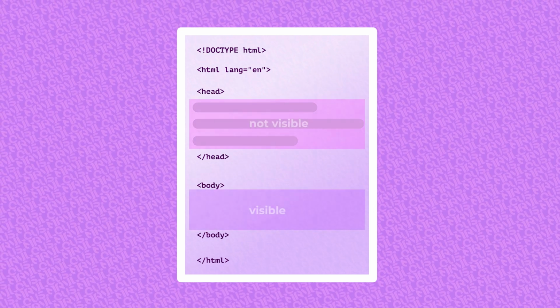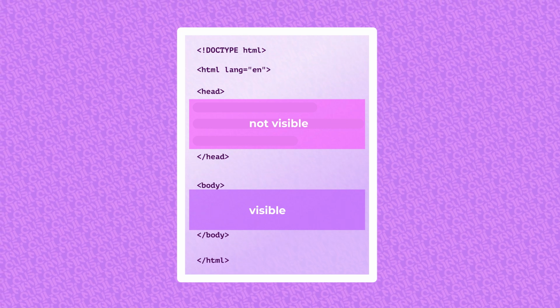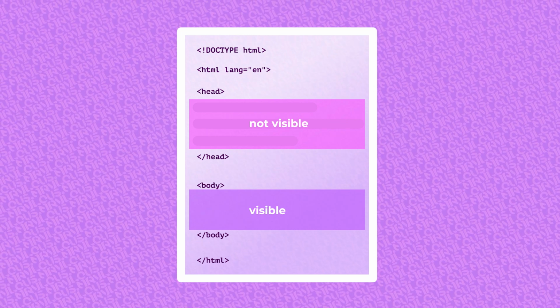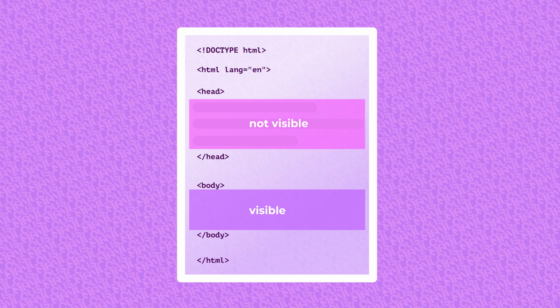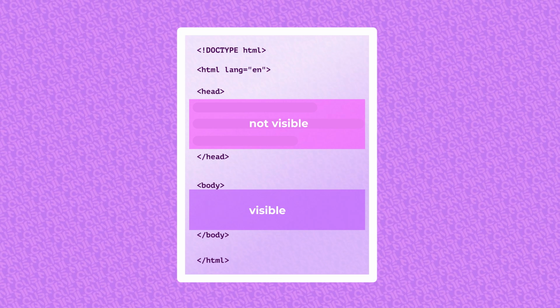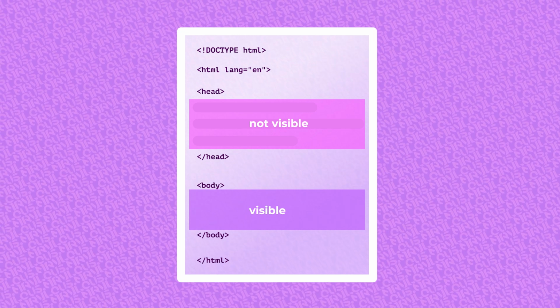There are two parts of our document. The first one is head. Here we put everything that is not content, so things that are not directly visible on the site. The second one is body. Here we define all our content like texts, images, and buttons. Everything here is directly visible on the site. In our body, there is nothing right now.